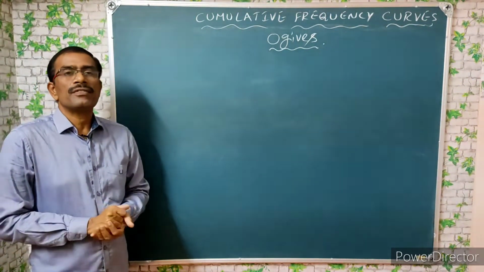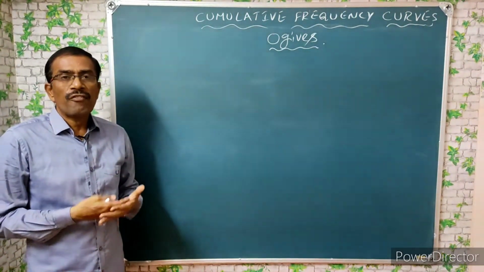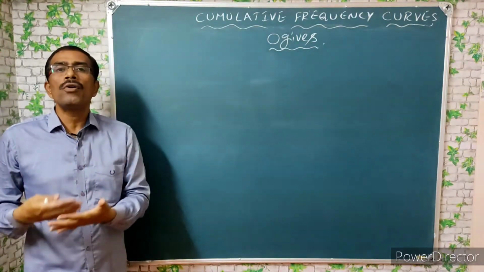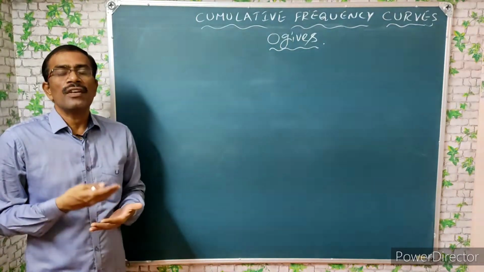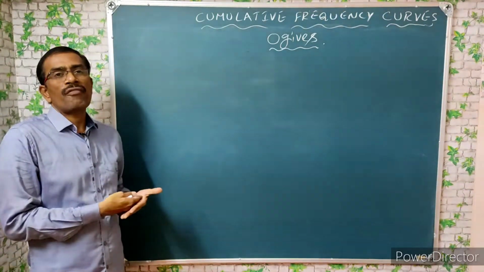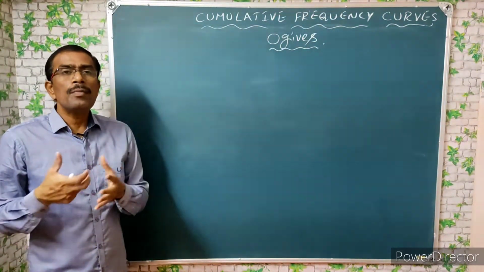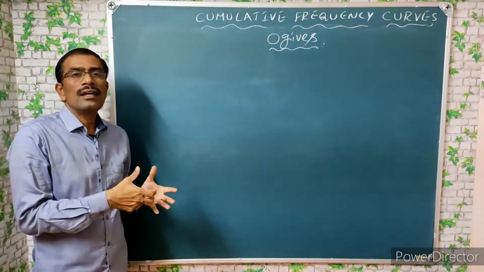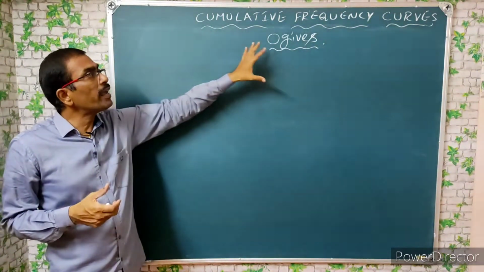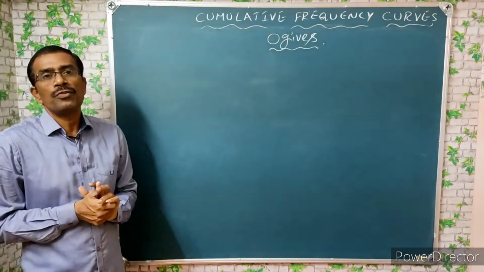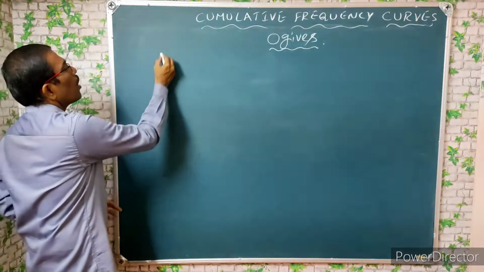What are cumulative frequencies? The sum of the frequencies from the beginning to the upper boundary of a particular class, or the sum of the frequencies from the end to the lower boundary of a particular class, is called cumulative frequency. And remember, cumulative frequencies are linked with class boundaries, not to the limits. So that is why in drawing cumulative frequency curves or ogives, we use the boundaries of the classes.